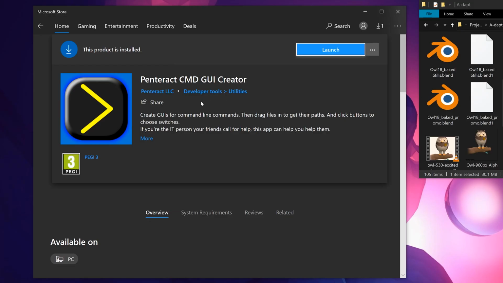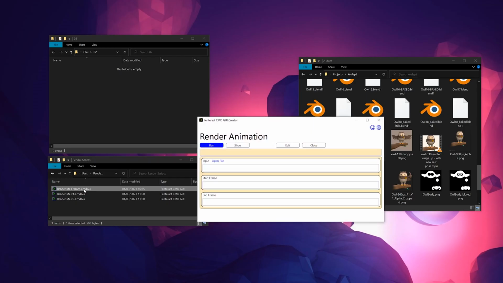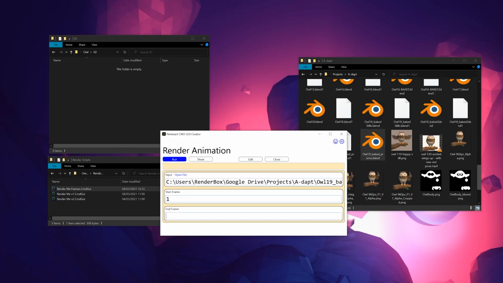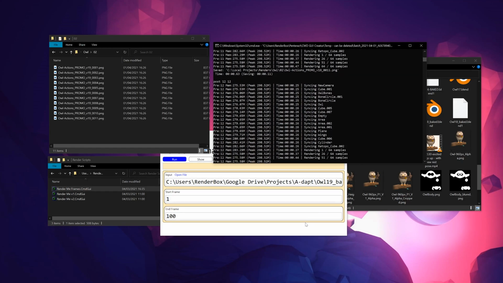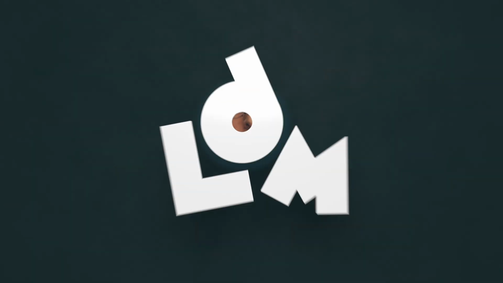The downside being that you have to launch command prompt, you have to remember file paths for Blender, locations to your blend files, as well as a number of other commands and variables. But recently I came across a piece of software for Windows called GUI Command or Command GUI, and it basically just lets you set up this process automatically so you can create a nice user interface and just drag and drop your blend file across. So let's look at how to set that up.